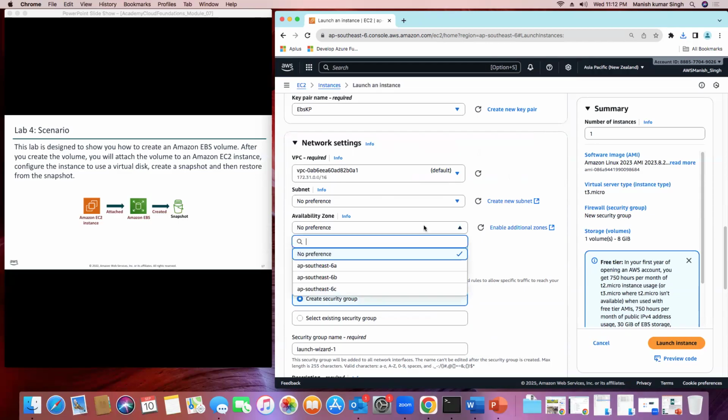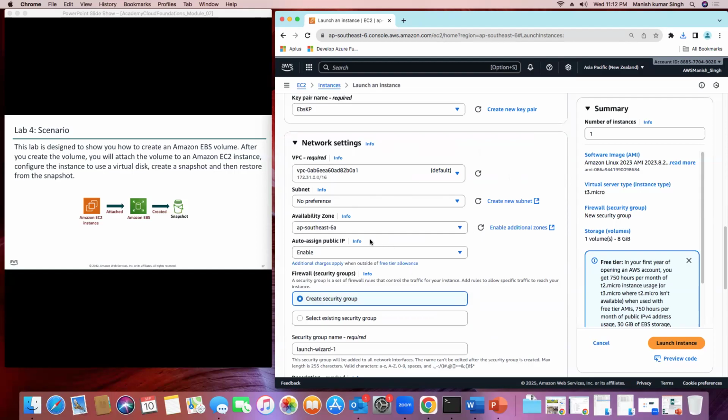For the availability zone, we'll select one. Remember, the EBS volume we are going to create will be created in the same availability zone, and it will be replicated within the availability zone, so we'll have a backup as well.